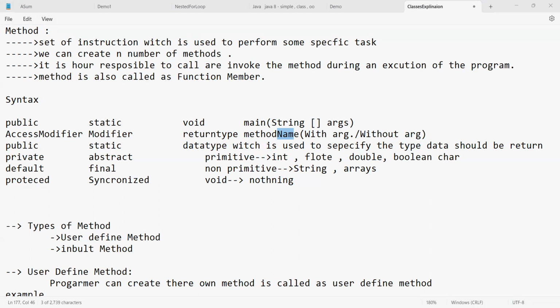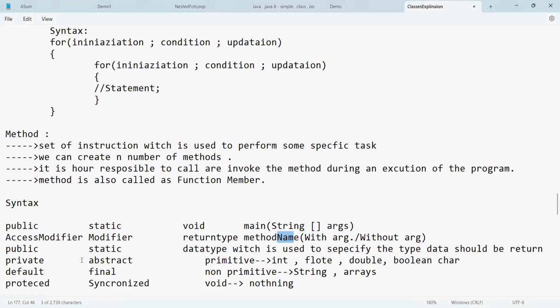First I am writing System.out.println start inside. Then again, I need to call this method. I told you whenever I explain methods, it is our responsibility to call or invoke the method during execution of the program. Execution of the program will start from the main method, so I need to call this method inside the main method. How to call? Using the method name. What is my method name? brilliantAcademy. I'm going to copy and paste. Then again at the end, to know that execution starts and ends in the main method, I have written System.out.println.